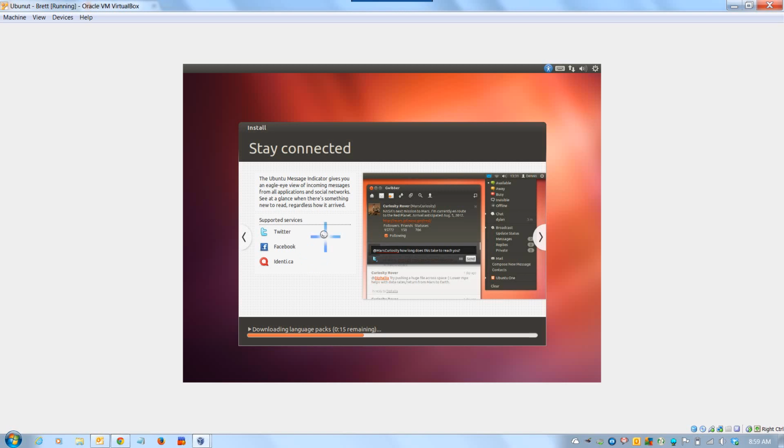One of the other good things is, yes, you can stay connected with Ubuntu. It has straightforward connections through to Twitter, Facebook, and also Identica, which is a brilliant program. For those of you who like to Facebook on a regular basis, it's a very easy way to stay connected.